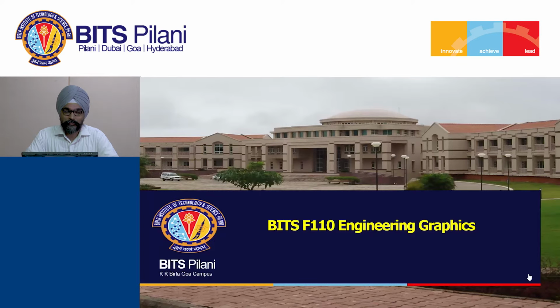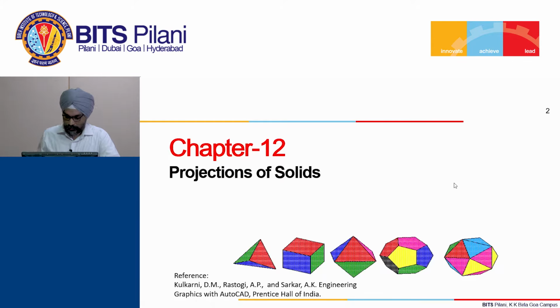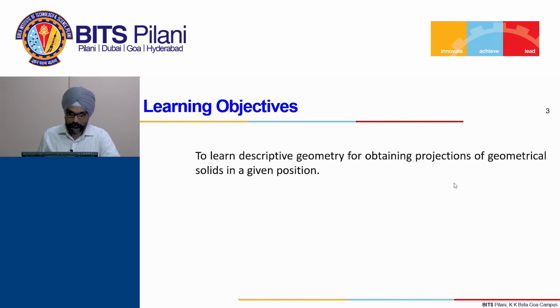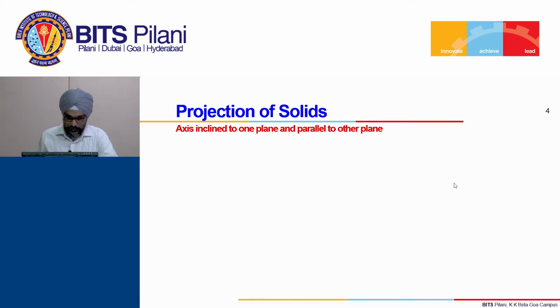Today we will be covering the second part of the projections of solids. That will include the positions of the solids, which are a little more complex than the previous one. So we may have an inclined solid. What to do in those cases? We will learn one by one. Our learning objective is again descriptive geometry. So we take up the specific cases now.